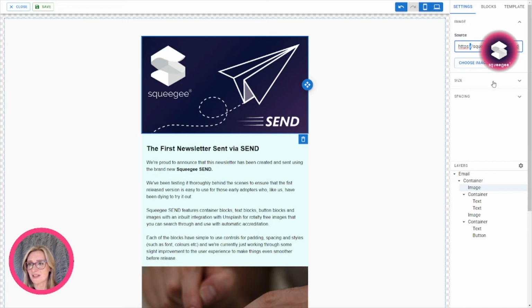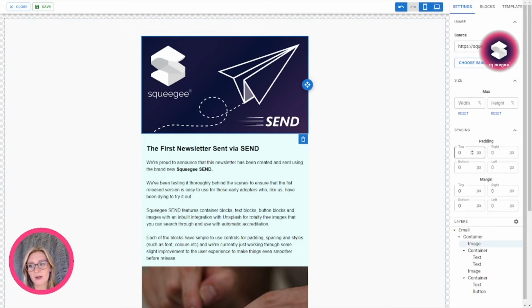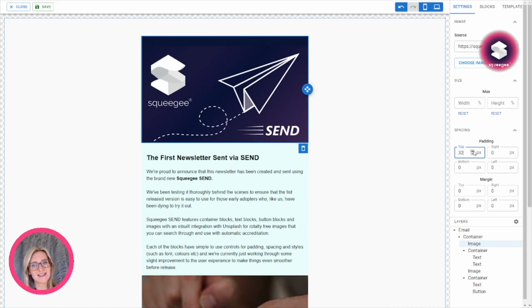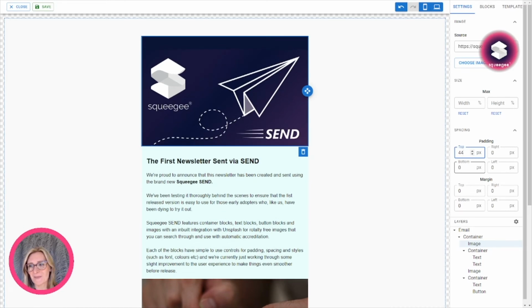Then you're going to look at the size on there. If you want to, you can select a maximum width and a maximum height, or you can just add the image in there as it is. And spacing, you can add padding, and there's a really nice thing in here where instead of just guessing, they go up in chunks like this, so you can make them the same.